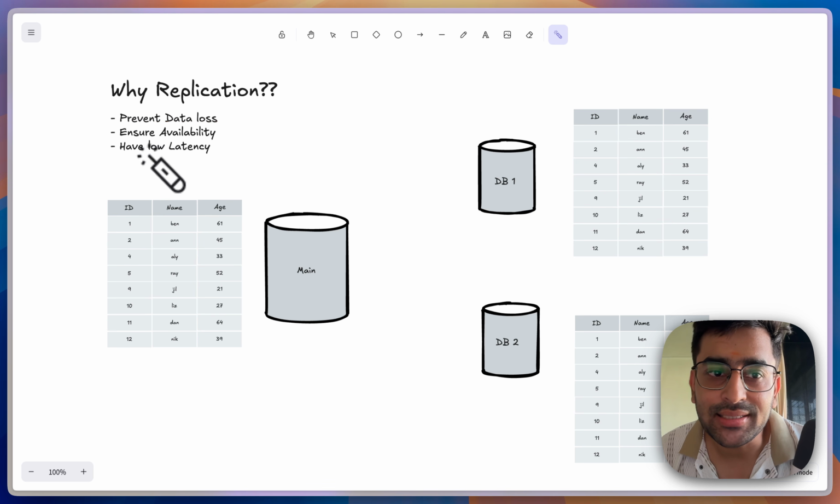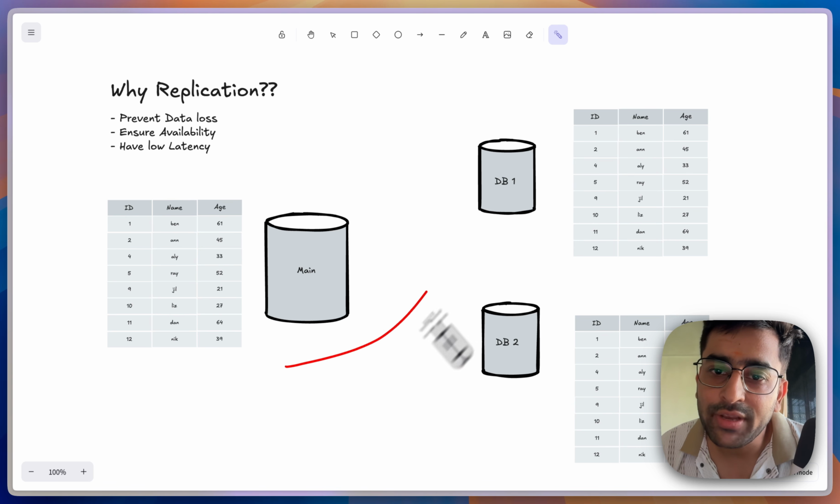The second reason is to ensure availability. Assume that you have only one database server where this users table is present, and due to some reason this database server crashed. All the users who are trying to read the users table will not be allowed to do that, right? They will get an error response because this database server is down.